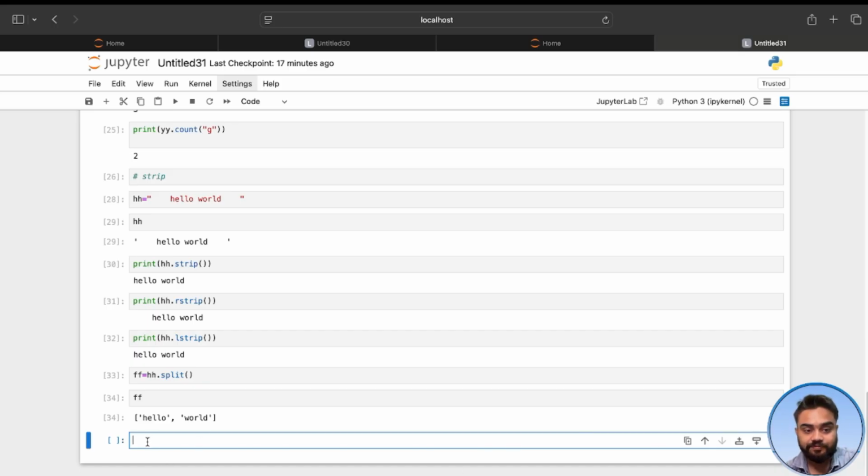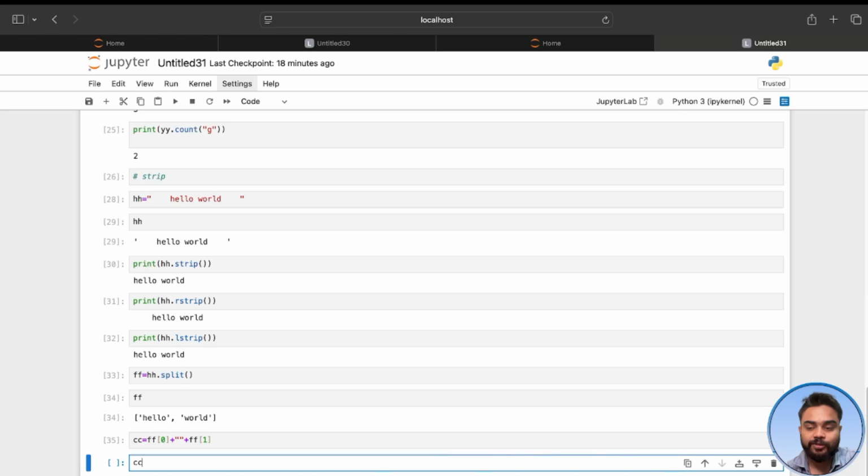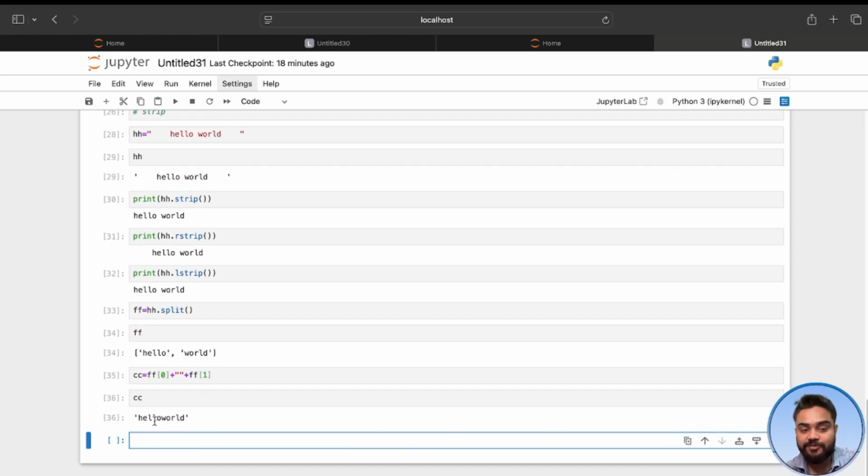Now take cc is equal to ff 0 plus this one, ff 1 index. Now I'm going to print cc. Now you can see the extra space from the center has been removed. So we use this method: from the 0th index, there is no space in between the 0th index and the first index, and this is the first index here. This is the actual concept here.